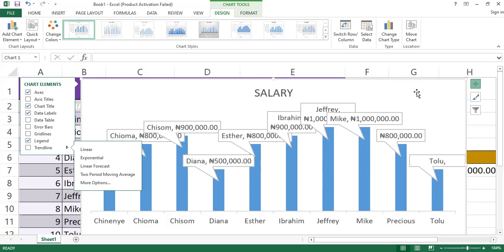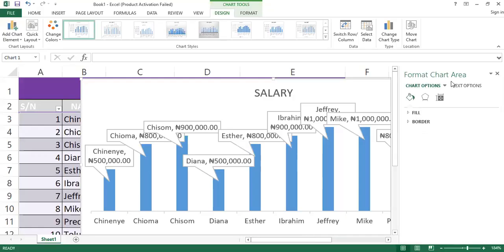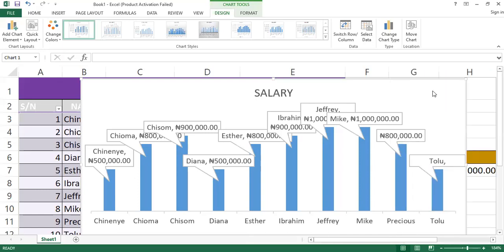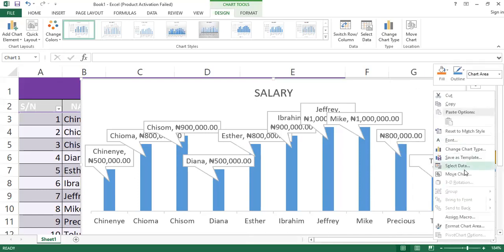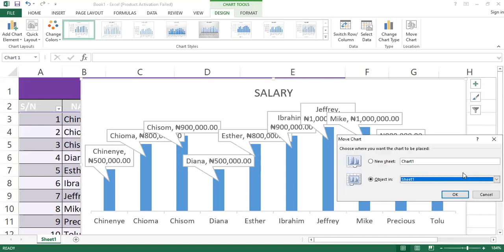Now, lastly, right click on your chart and click on move chart. Have you done that?